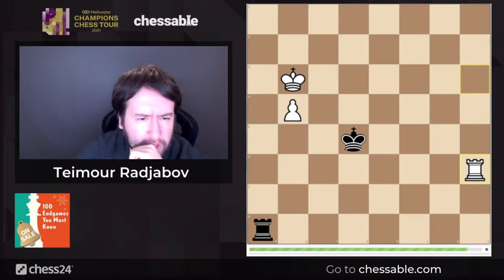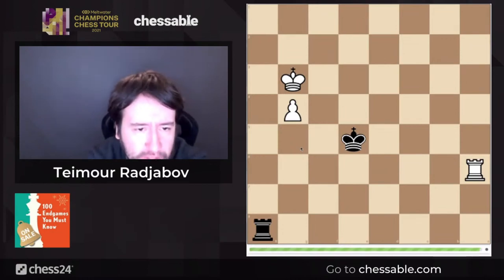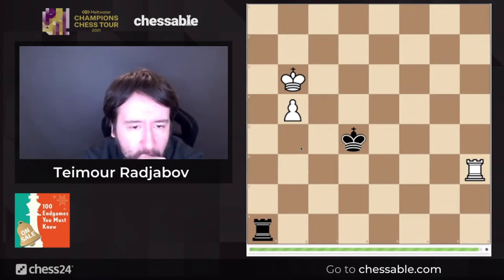Is it bad to play rook h1? What's the problem? Okay, alternative. He's always asking for the alternative. When I see already one drawish move, I'm super happy. Why should I find the alternative here? Man, I don't need it. I don't need it.